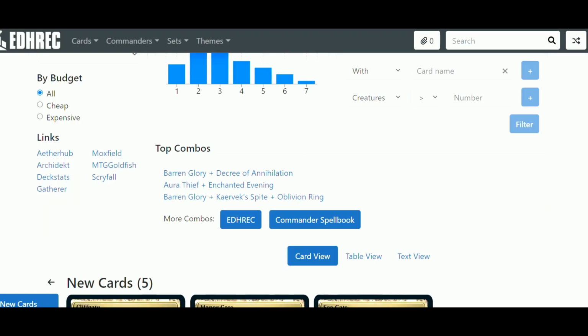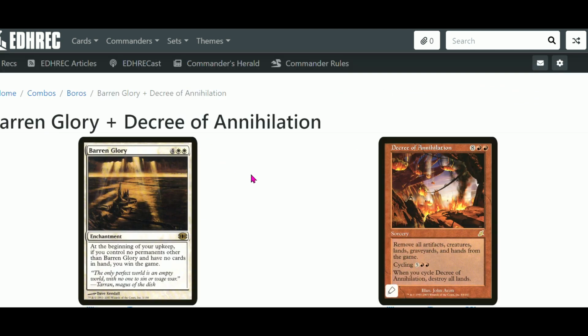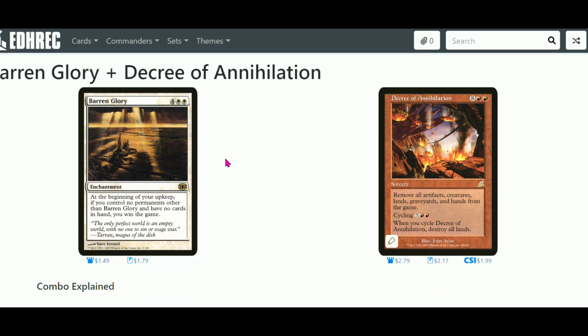And the last thing I want to talk about is the combos that you can include in here. This is from EDH Rec. The first one is Barren Glory plus Decree of Annihilation. We just talked about Barren Glory. Decree of Annihilation is a 10-drop. Remove all artifacts, creatures, lands, graveyards, and hands from the game.